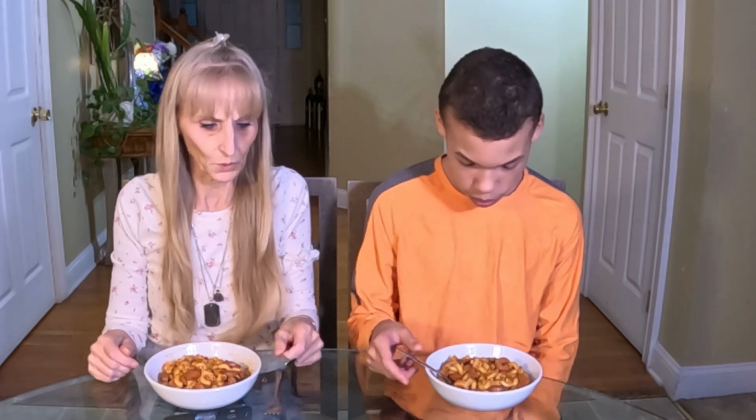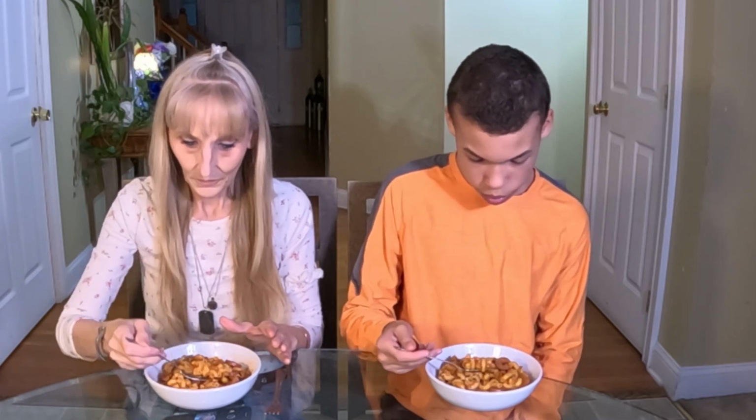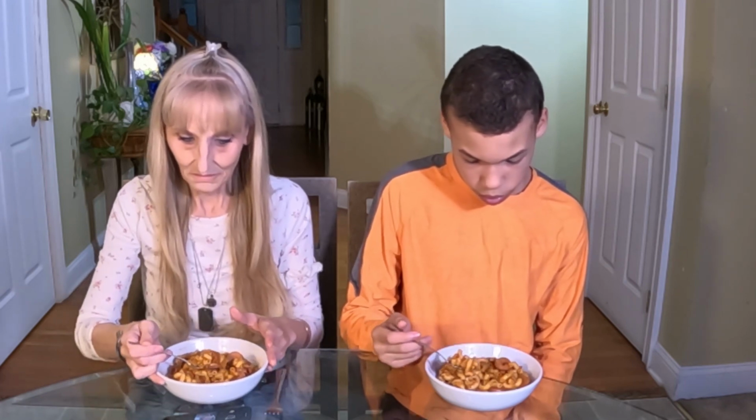I think I'm going to use a spoon. A teeny tiny. You hear that? It has been storming almost every other day. Oh, I had a piece of onion on there. I've never had this before, so. Ready? Let's give it a go.